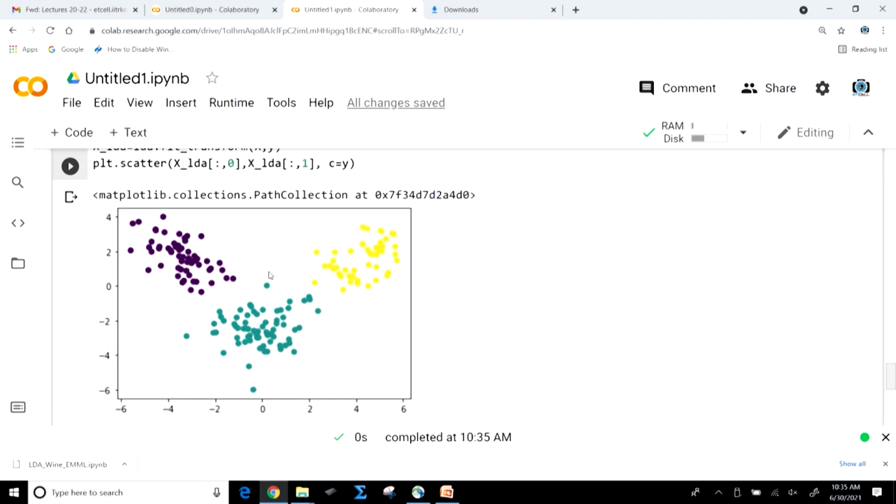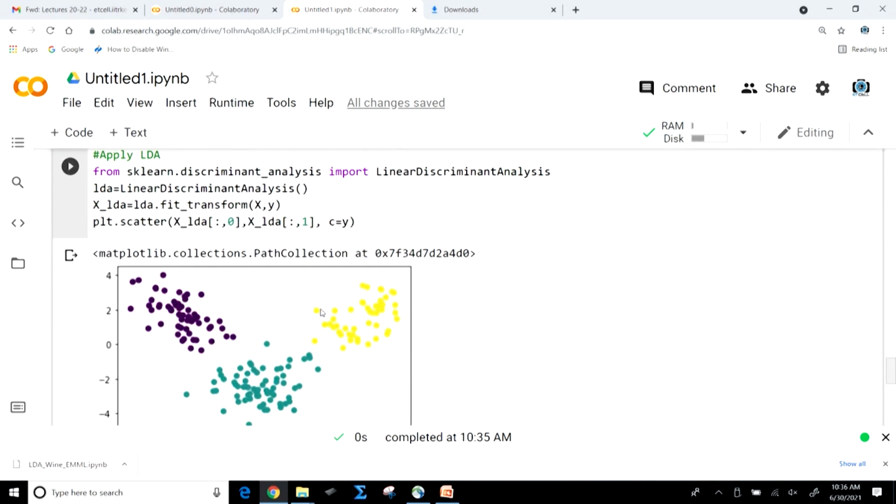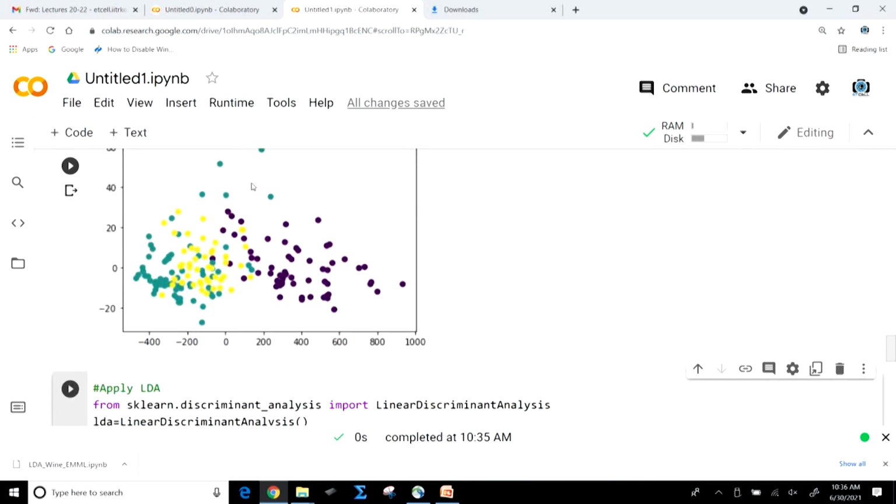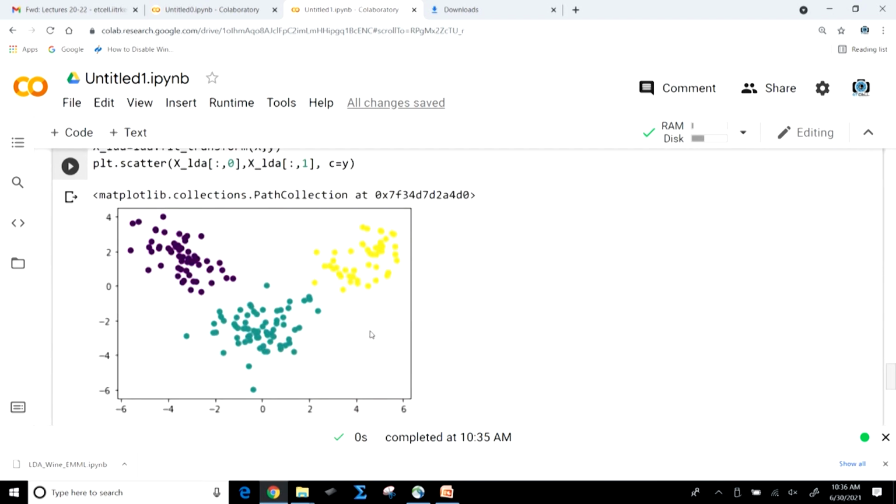After applying LDA, the data is still linearly separable. So, originally you are having 13 dimensions, I have reduced the data into 2 LDA components, LDA 1 and LDA 2, and still the data can be classified using simple lines or a linear classifier. So, you see how much information or computational cost we have reduced, coming from 13 dimensions to 2 dimensions. It is a very good example where PCA fails to preserve the linear separation property, but LDA preserves it. Okay. So, this is one of the aspects.